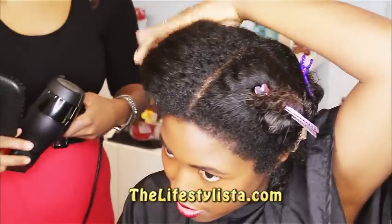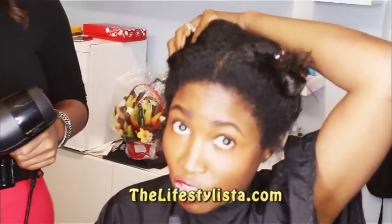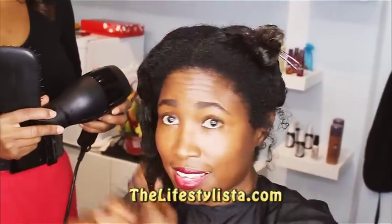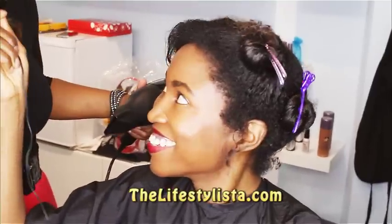You've combed the hair out. Yes. And so that's why the curls have gone. Yes. Because Tiffany's gone and combed the hair through, and there's product in it now, and it's combed through. So it's kind of like sticking together. Right. Yeah. Exactly. So now I'm just going to go in with my paddle brush, just because I'm a hairstylist and I can do it and it's easier for me.